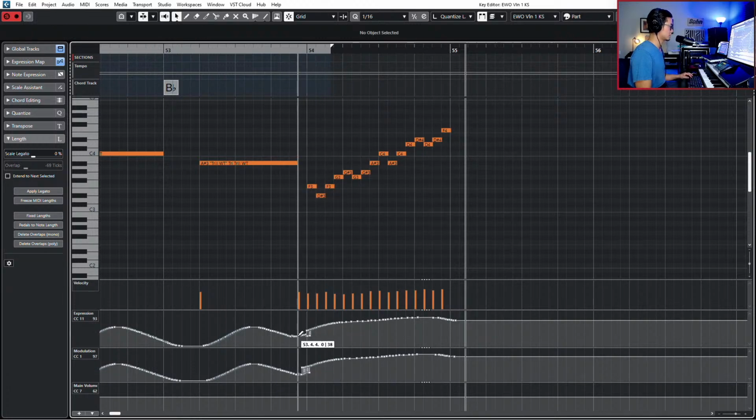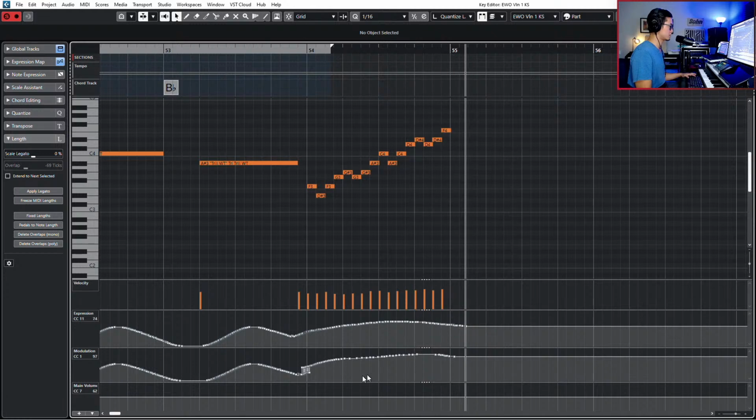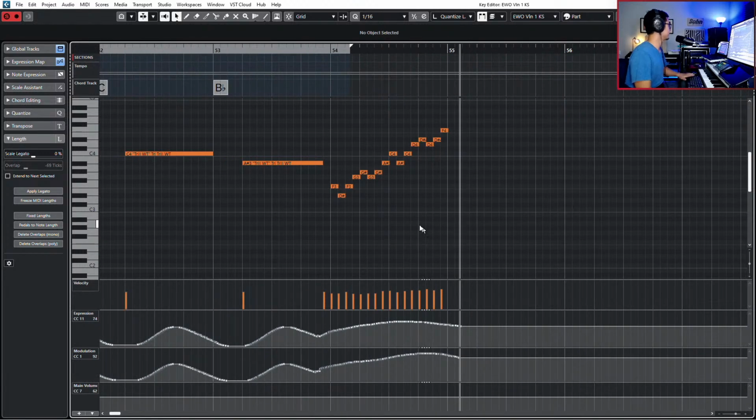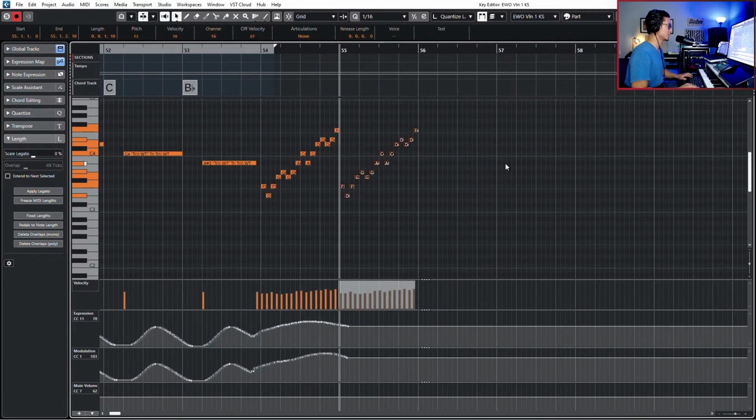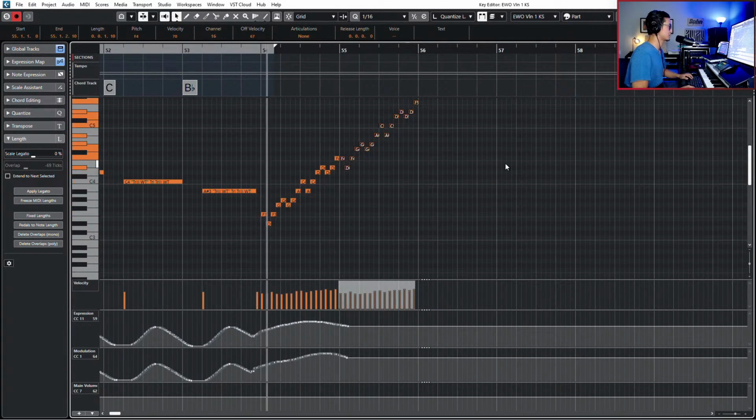Oops. I think we'll have to do a 2-bar run here. Or maybe even 4 bars. Probably leaning more towards the 4-bar, but okay.